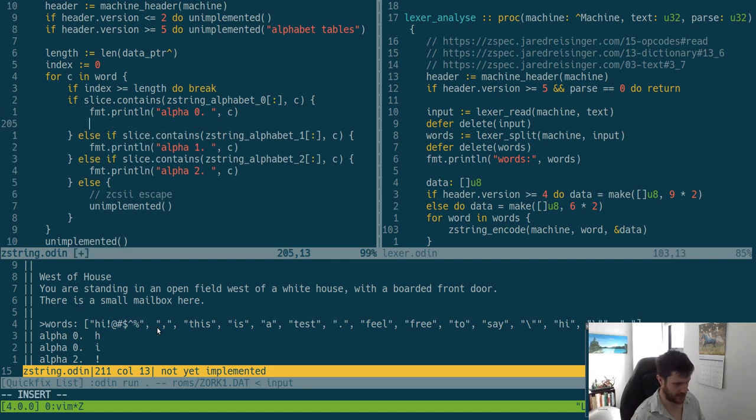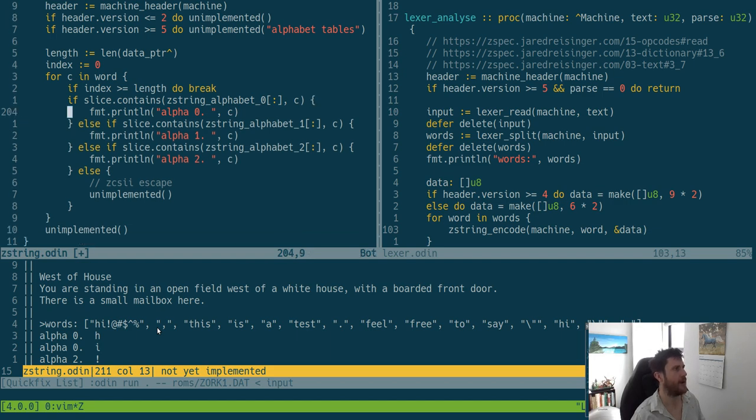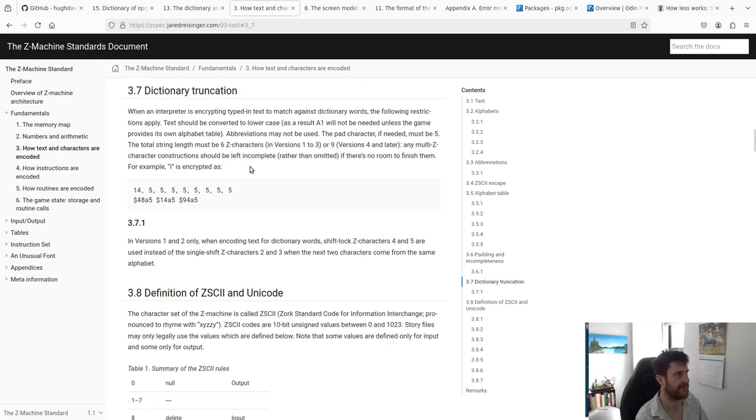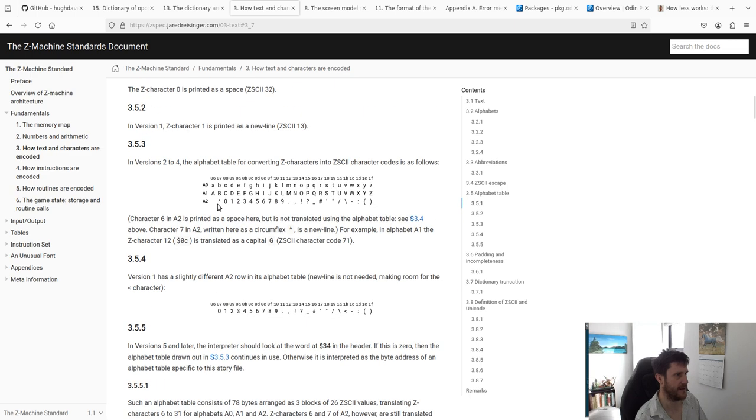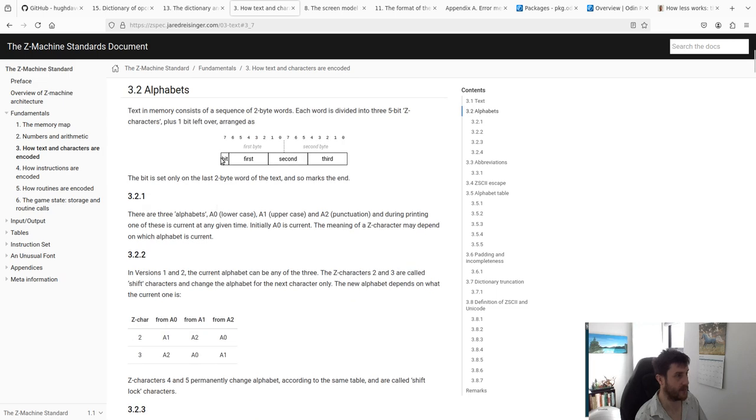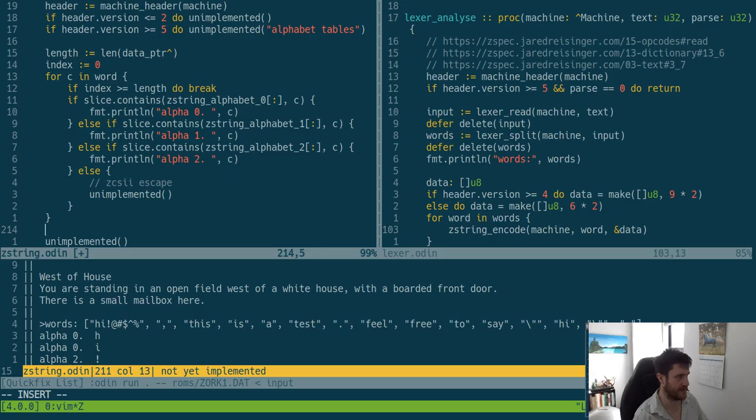So I guess the... is it like just truncated? Does the last character... Yeah, I think the last word should have that top bit set. So that can probably happen at the end.